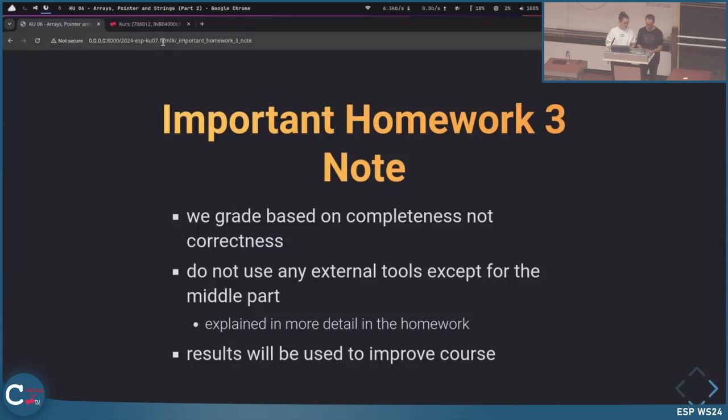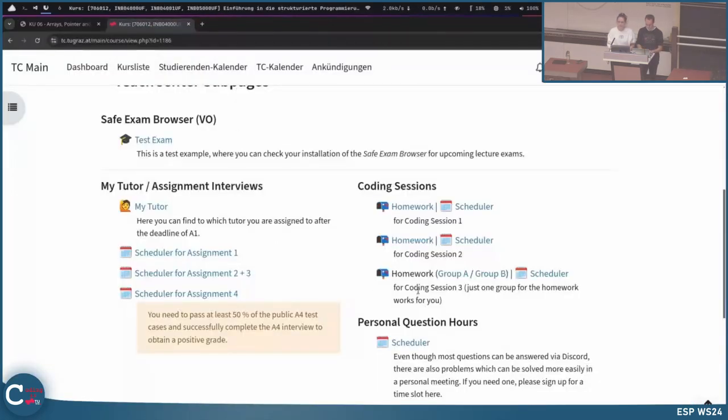Can you go to the Teach Center? Yes, so in the Teach Center for the homework, you're in 2 different groups. You don't need to worry about them. We have here the link for group A and group B. One of those 2 links will work. The other one will display just an error message. Just do the one that works. If both show an error message, then please write us on Discord. But I think right now they will display an error message because it's not released yet. But today after the lecture, if both of them show an error message, then you can contact us.